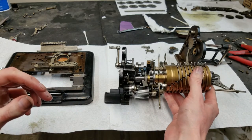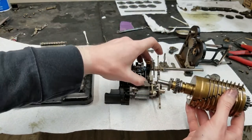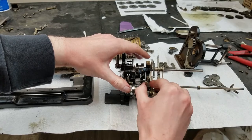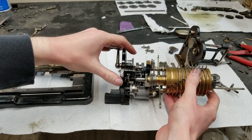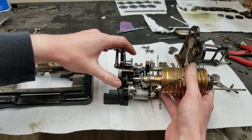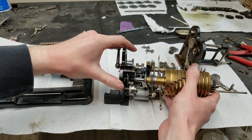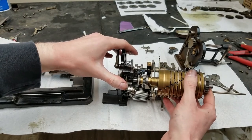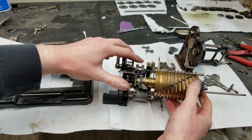So we can, this piece always likes to be a problem. This needs to go out of the way. Let's see if it'll go in like this. Nope, because this is in the way. Let's take it out of the way. There we go. And hopefully this should mesh right in like that.